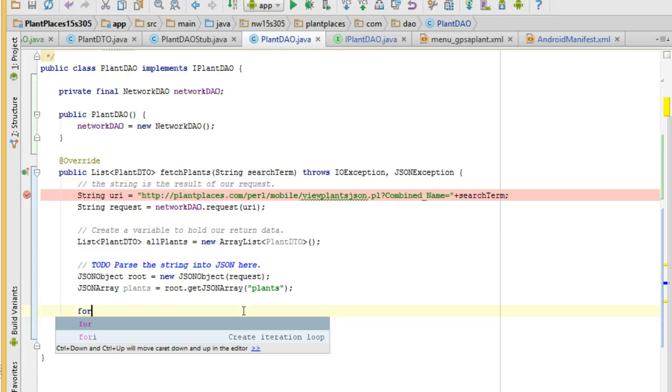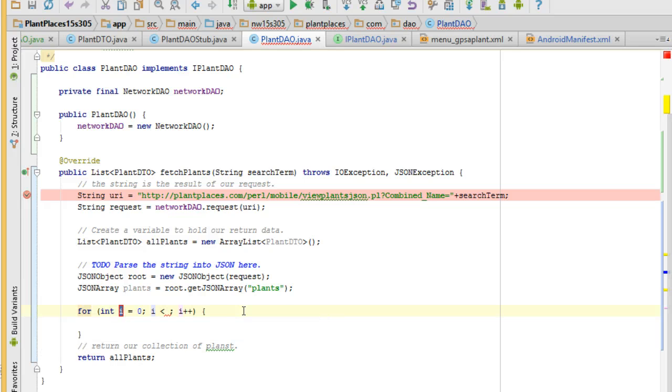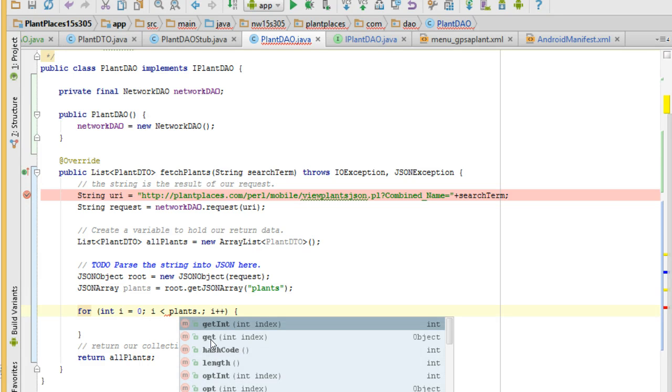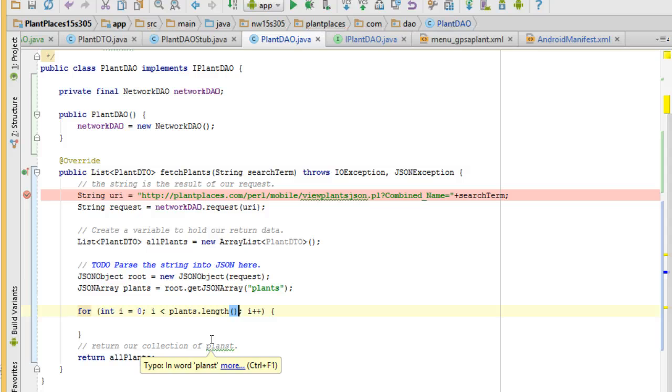So I type in for, yeah, for i, that's fine, and I let Android Studio go ahead and fill in the blanks for me. In a for loop, we're going to have an initialization expression, which means I want to make a variable named i, and I'm going to start it at the number 0. We're going to have a test, which means I will continue to loop until this test returns false. The test is going to be i is less than plants.length. And then we're going to have an iteration expression, which means every time I loop, I'm going to increment i by 1. In other words, I'm going to add 1 to i.